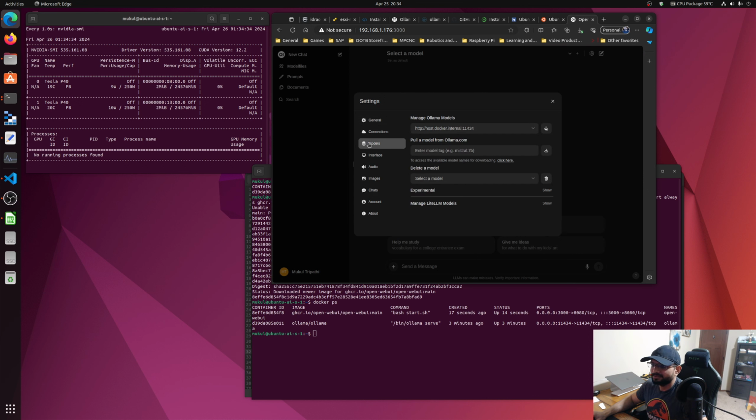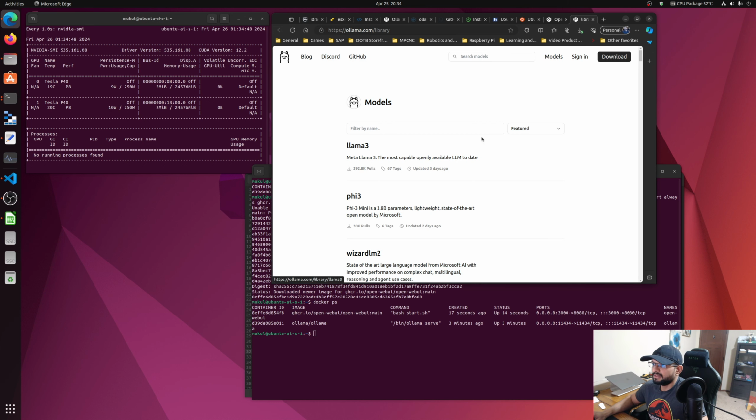And we can go to the models over here and write the name of the model that we want to pull. If you want to know which models are available for you to pull, you can access the list over here. You can click on that and you can see there is Llama 3, which is very popular right now. Phi 3, which really recently came, is a very small, tiny model from Microsoft, and has very huge potential. I've run this on my phone and it gets served totally on the phone. It doesn't feel like it is a 3.8 billion parameter model.